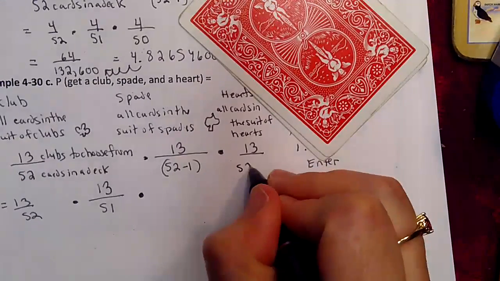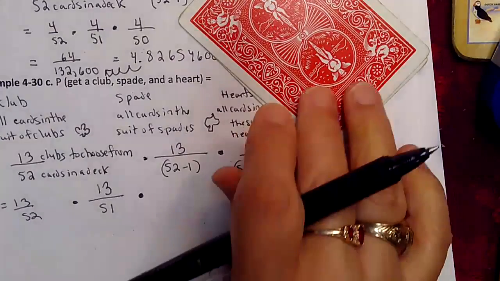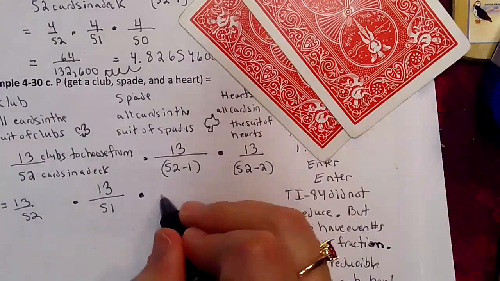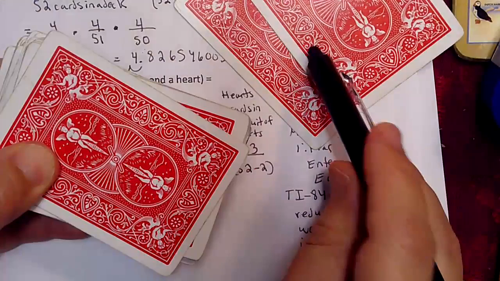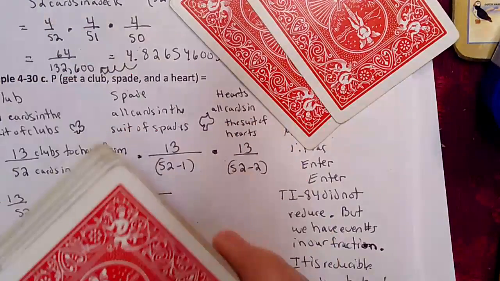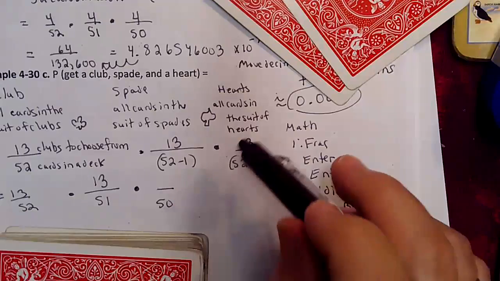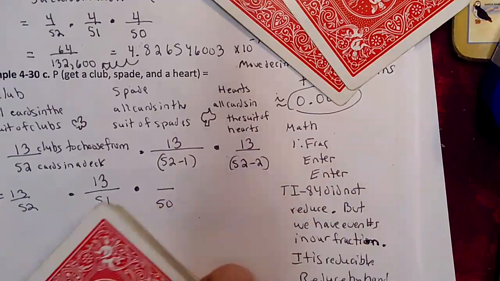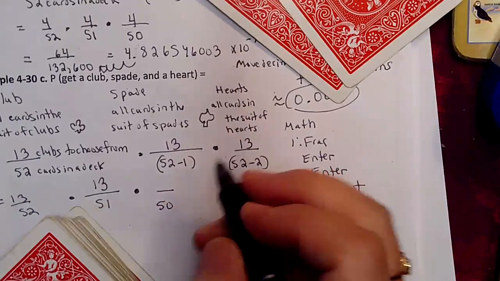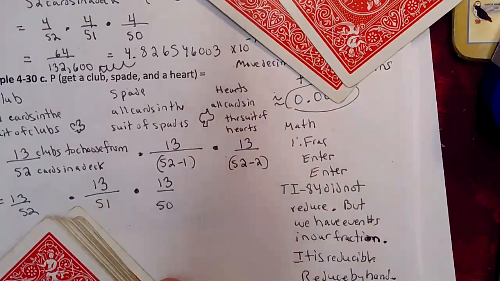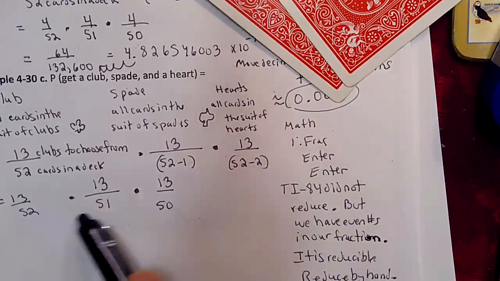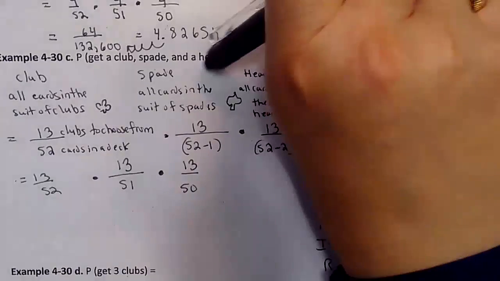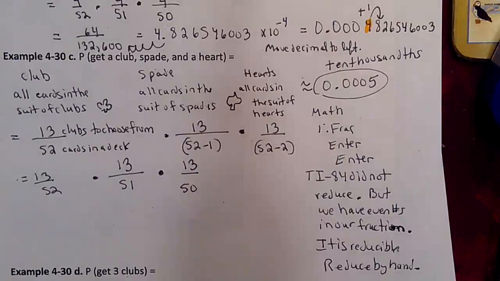So now I'm left with 52 minus 2. Take out these 2 cards. So now I have 50 cards. Okay. So now when I get ready to choose my third card and I've got the hearts, I'm going to look for a heart. Okay. And so there's 13 to choose from. But then there's no need to keep subtracting because you're only choosing 3 cards. So there's no need to keep going with that idea.